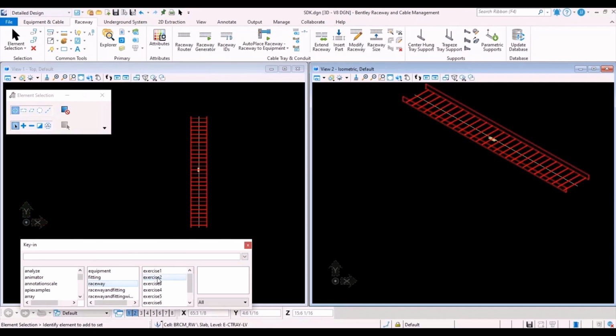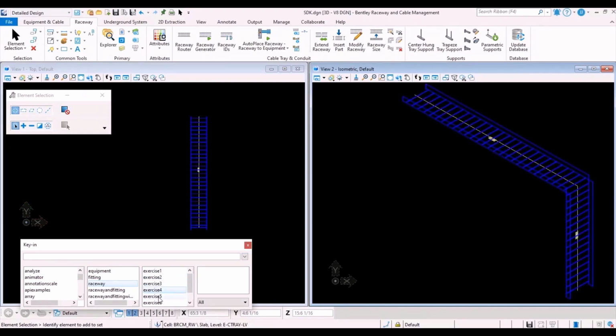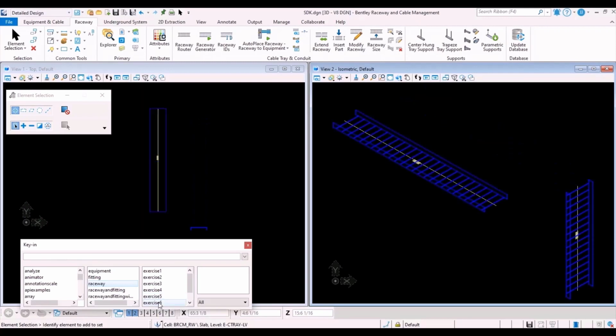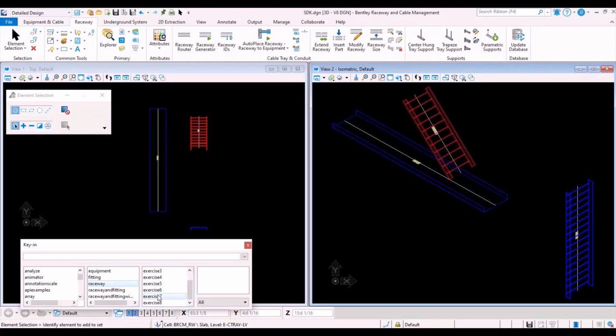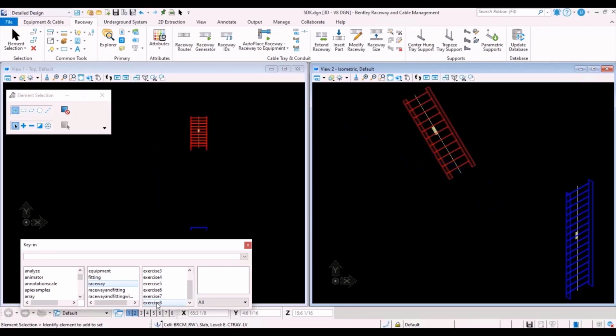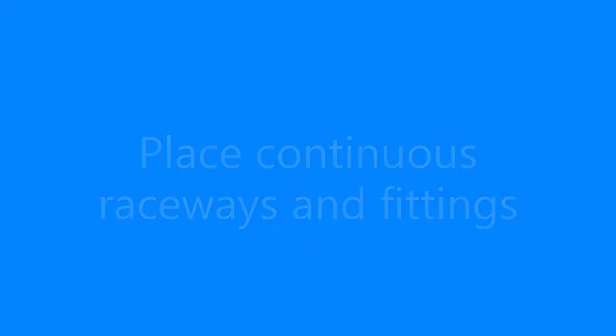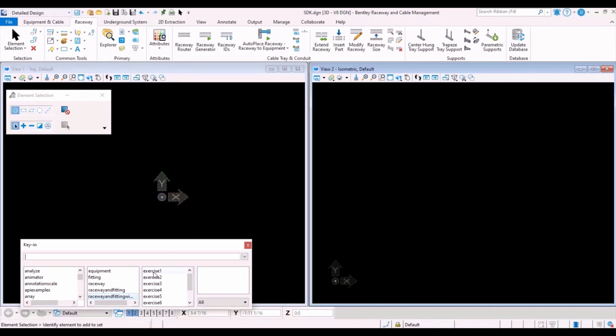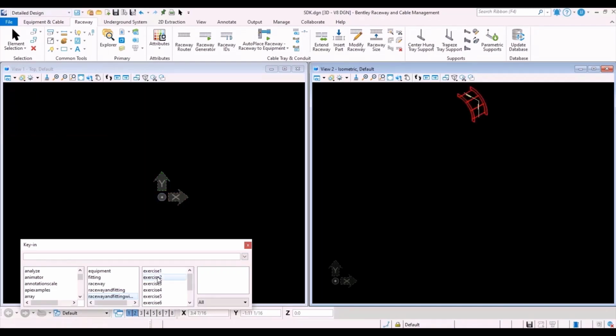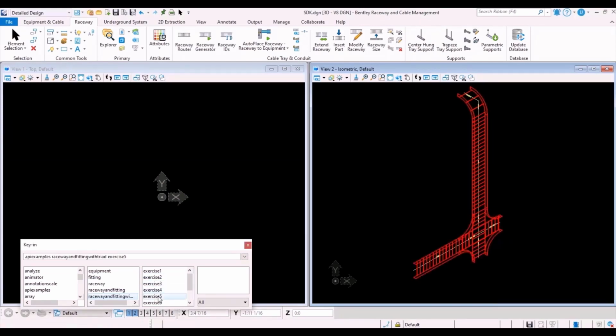We first saw the equipment-related APIs in action, and now we are seeing the raceway APIs. To highlight the capabilities of the raceway APIs, the exercises will demonstrate how you can place both straight pieces and fittings and change the direction of the raceway system through automation. You can utilize it to build extensive raceway systems. Complete documentation of the SDK is included with the product install so that you can begin to automate your custom processes and expedite your project delivery today.